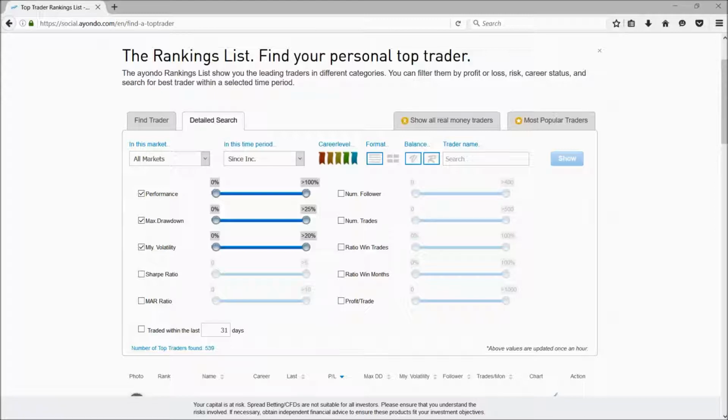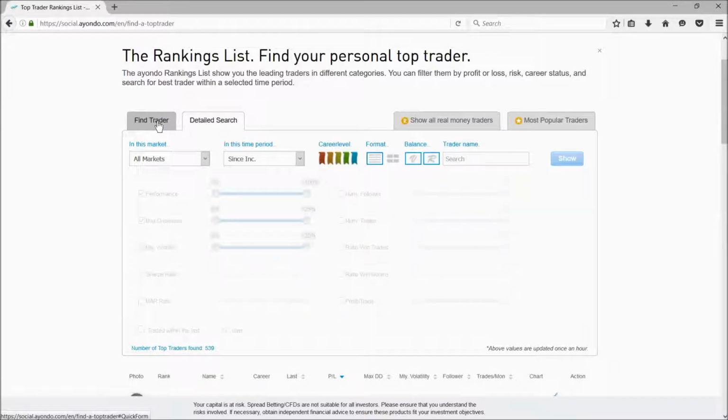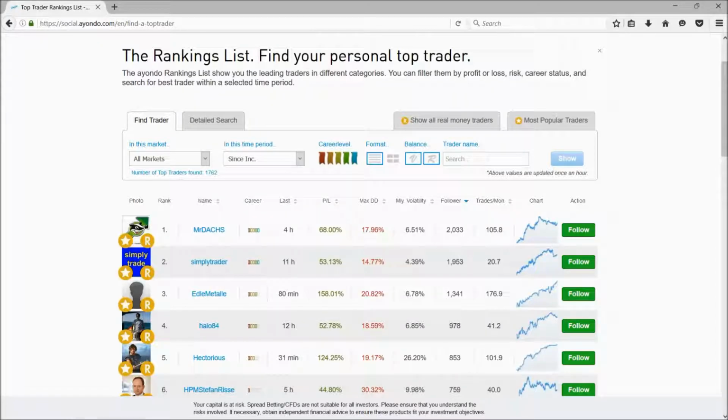But just to flip back to the presentation PowerPoint for a sec, a few filters to look at. First of all, that page shows people who are trading on both a demo account and also real money. So it can be people who've built up a track record on a demo, and there are people on there trading with real money. Now, my view is if I'm going to use my real money to follow them, I want them to have the confidence to be trading with their own real money. So one of the first things I look for is people trading with real money.